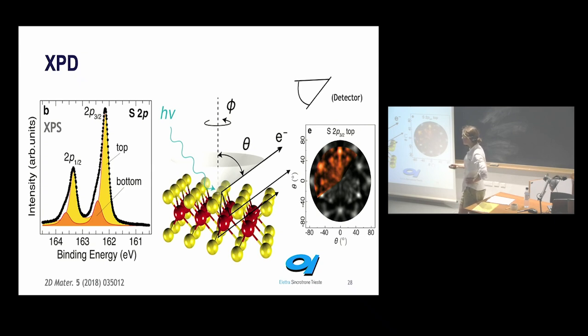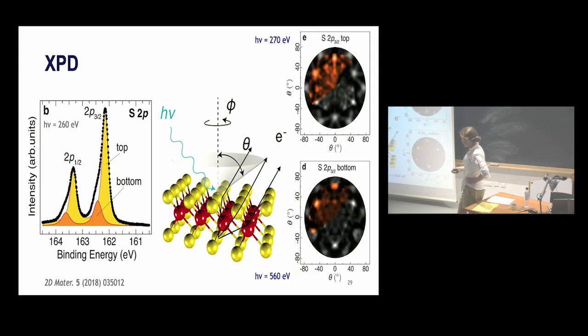Of course, you can see here that there's a chemically inequivalent sulfur emitter as well in this system, and these shifted peaks derive from the chemically inequivalent emitters at the bottom of the layer where there's a substrate. And these peaks will have completely distinct diffraction patterns, partly because they're chemically distinct and have different kinetic energy, and also partly because they have a different set of forward and backward scattering events that can take them to our photoelectron detector. And here you can see the distinct diffraction pattern, I hope you can see, for emission from this bottom emitter. And then also we can play games by changing our photon energy in order to control the kinetic energy and change the ratio of forward to backward scattering in our measurement, and we can further analyze the diffraction patterns on that basis.